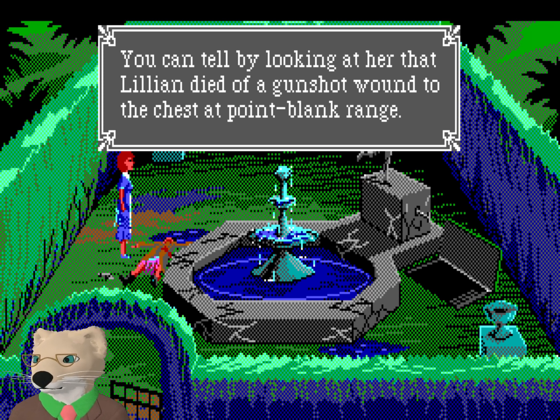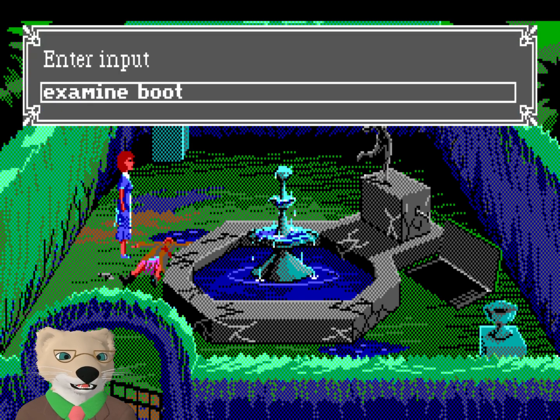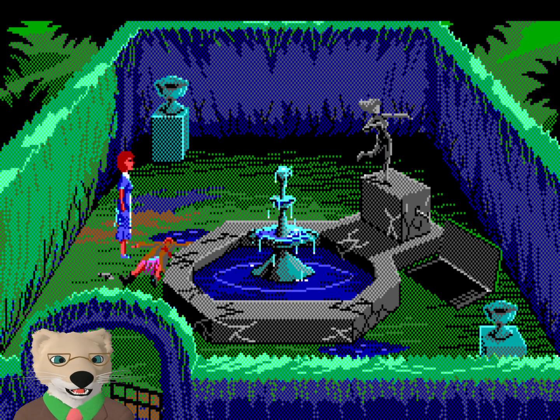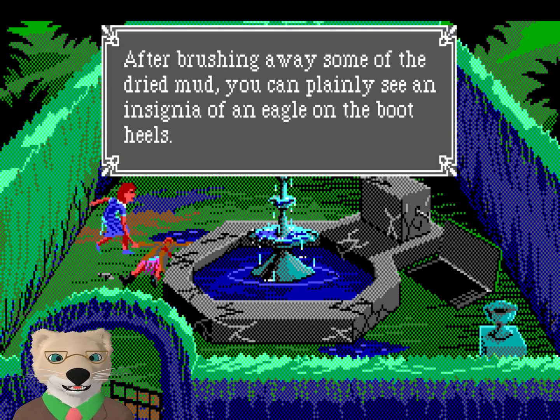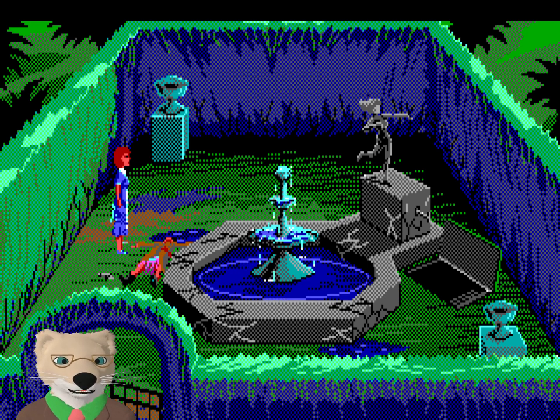Quite afraid now, you fear greatly. That's right, Speklad. How many murders do you have to see? Lillian's dressed in an old army officer's cape, hat, gloves, and boots. Examine boots with monocle. See a distinct insignia on the boot heels. Examine insignia. After brushing away some of the dried mud, you can plainly see an insignia of an eagle on the boot heels. So, still could have been her. It could be that Rudy figured it out and killed her, or it could be that she killed herself.